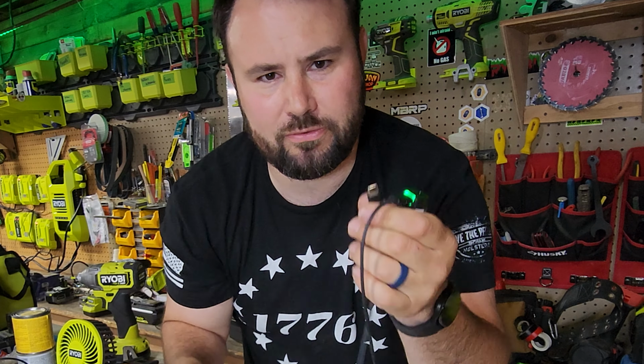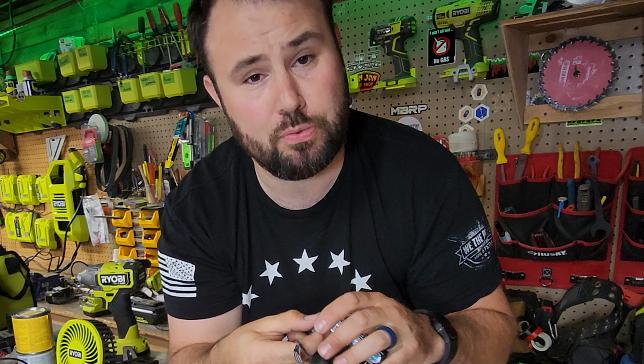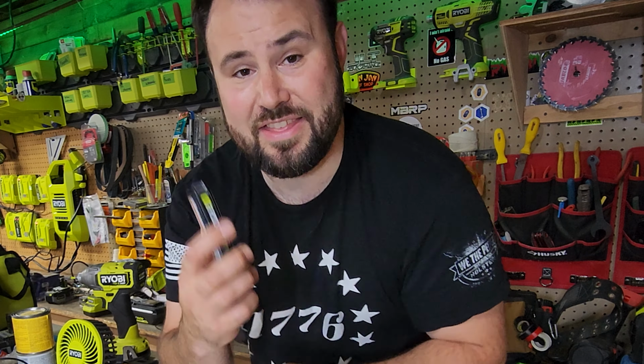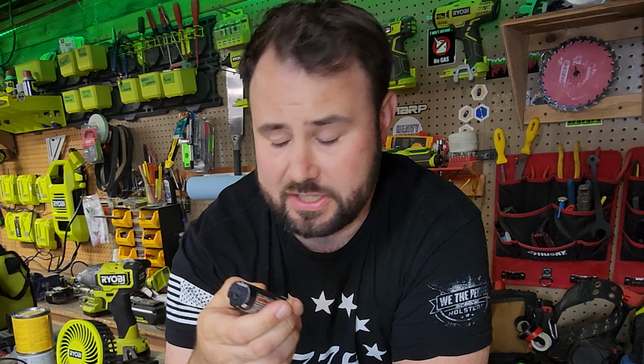You can charge your phone from this. You can really charge just about anything that takes this right here, and it's within specifications. Do I think it's going to charge your laptop? Probably not. Do I think it's great for a phone? Absolutely. And that's why I really wanted this. But we have to take a look at some practical aspects of it.